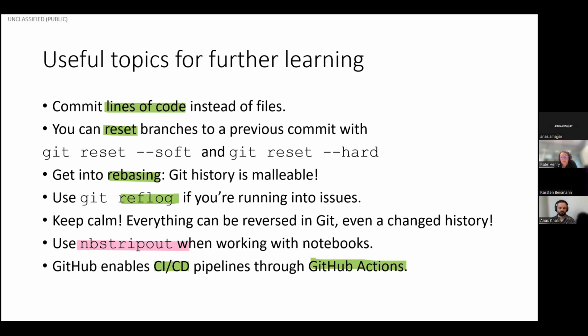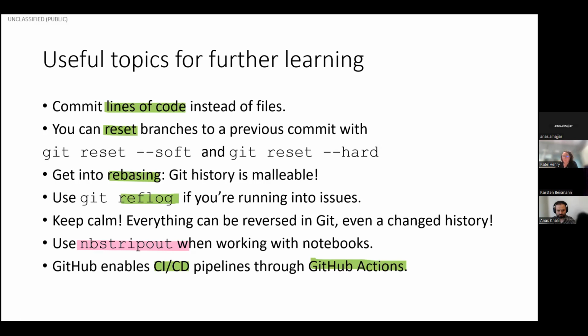Git works incredibly well with source code. It doesn't work well with HTML files, or in this case, Jupyter Notebook outputs. The diffs just don't look very nice. It's not informative at all. I would recommend checking out, I think it's called nbstripout, because it removes additional information in Jupyter Notebook files and makes the diffs look very, very nice. So this is a huge recommendation if you're working with Jupyter Notebooks.